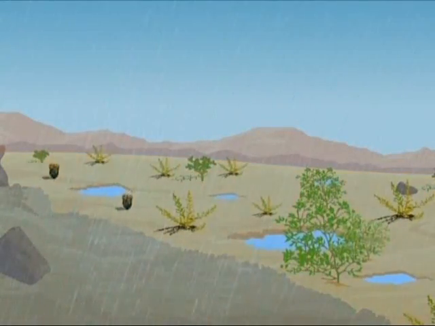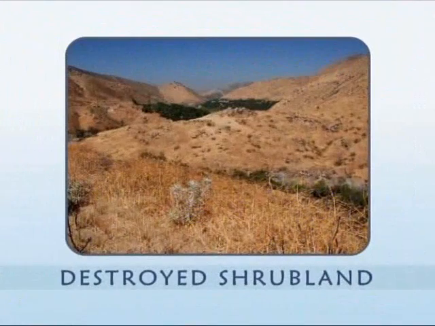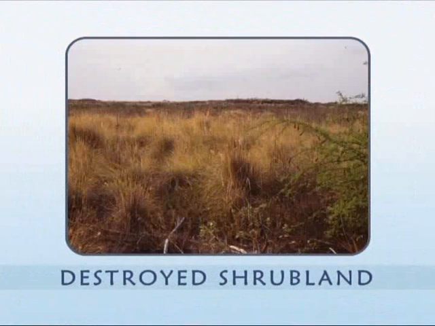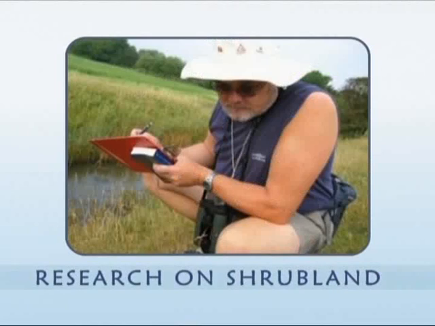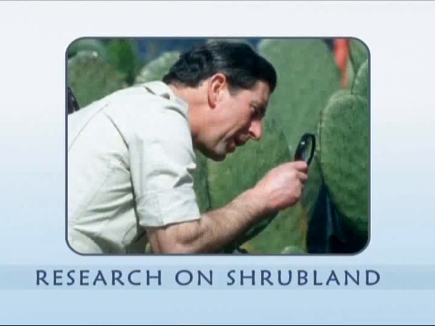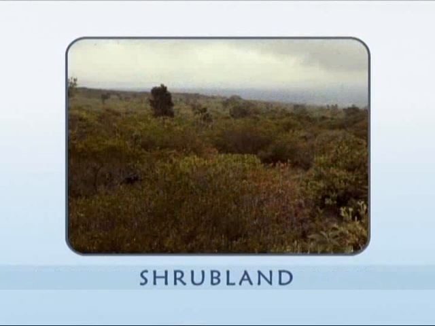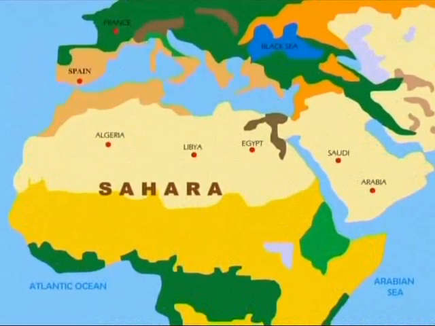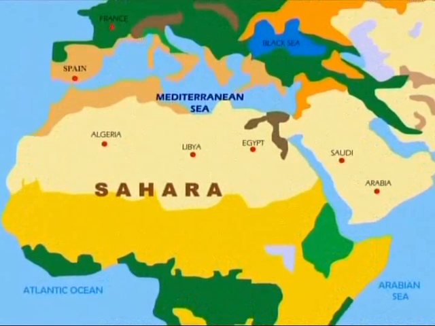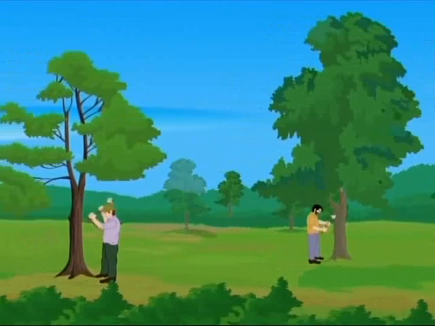So shrublands can be created or destroyed depending on the climate of the region. But climate is not the only reason — even humans can greatly affect shrublands. Research done by scientists clearly indicates that some shrubland regions are not nearly as natural as they seem. For example, one of the largest shrubland areas found around the Mediterranean Sea was most likely formed when people began to farm the land and cut down many of the trees.